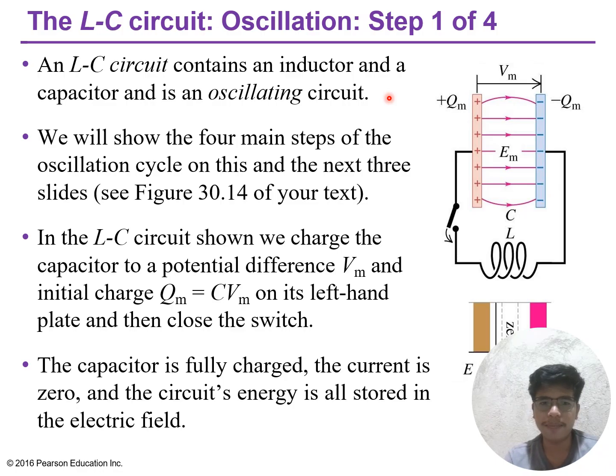Through the inductor, all energy is stored as electric field inside the capacitor. U sub E equals one half C V sub M squared, or one half Q sub M squared over C. Total circuit energy equals U sub E plus U sub B, with U sub B equal to 0, so no magnetic field yet. The diagram shows a fully charged capacitor, open switch, zero current, energy all electric. When the switch closes, in the next step the capacitor discharges through the inductor, starting the oscillation cycle shown in this figure.